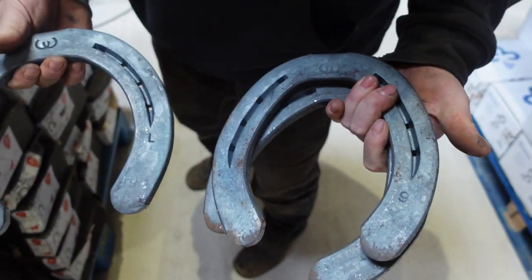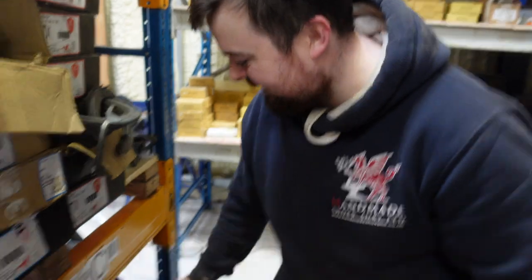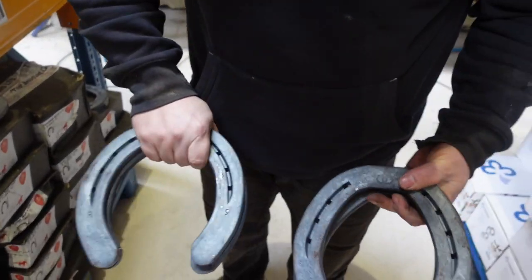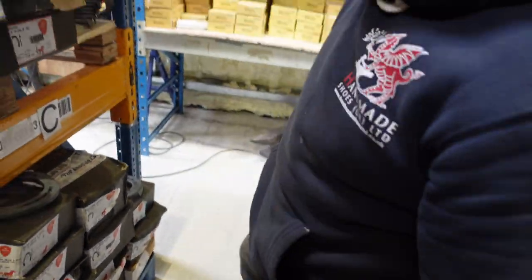Some chunkies. Some clomper feet. Just looking at them makes me sweat. Yeah, making me sweat as well. Can hardly pick them up.